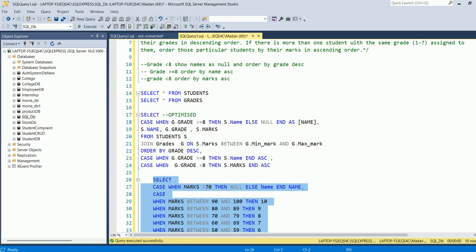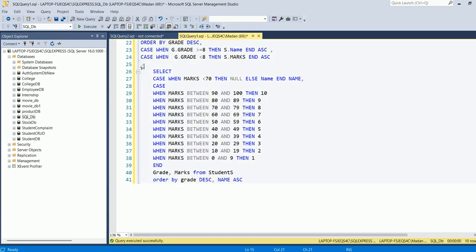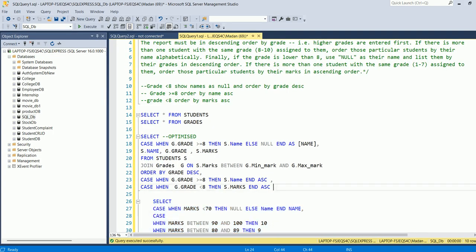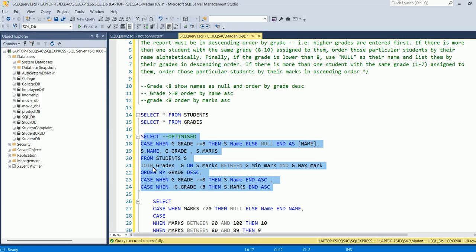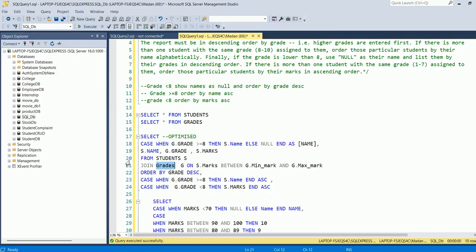Why? Because whenever the values present in the grades table change, this particular query will fail to provide the correct data. So this is the optimized one, because here we are using a join condition. At runtime, dynamically, with respect to the student marks which fall under the given range, whatever grade is assigned in the table will be reflected for that student.